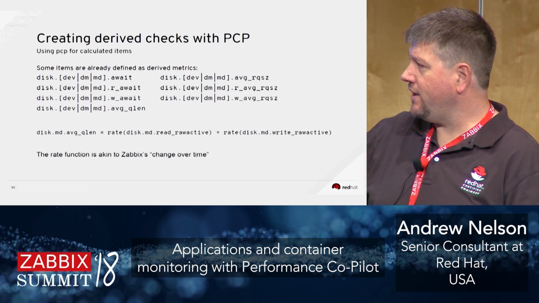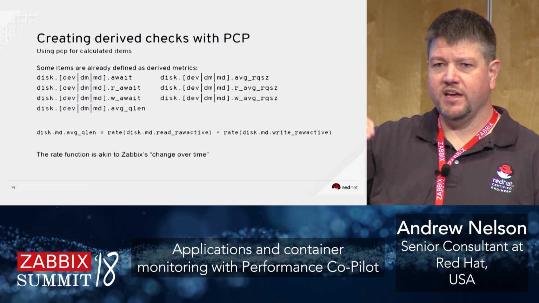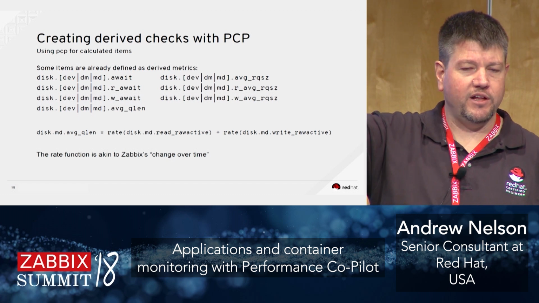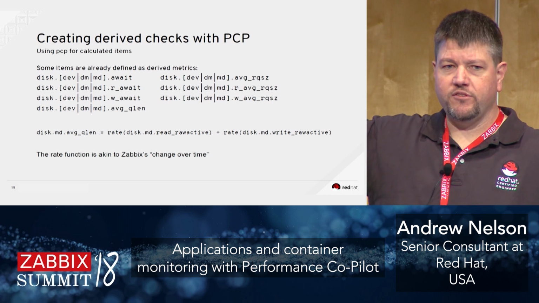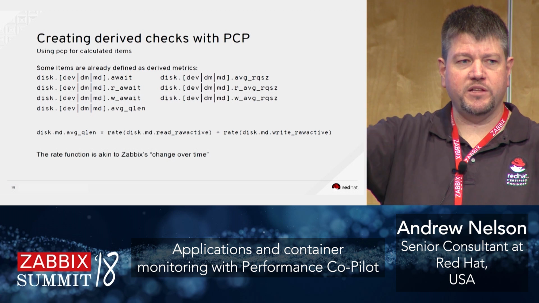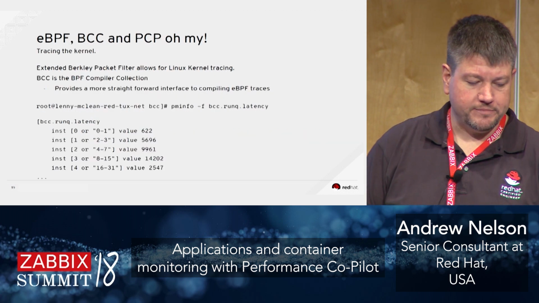Now what's interesting about the rate though is that it's based upon when you query it. So PCP keeps track of when you query it. If you query it at time 0, well, that's the start of your delta. You query it 10 seconds later, well, that's the timeline. Let's figure it out, and let's give you the answer. If you query it 1 second later, well, that's your timeline. So you don't have to figure out your timeline up front, which is kind of nice.